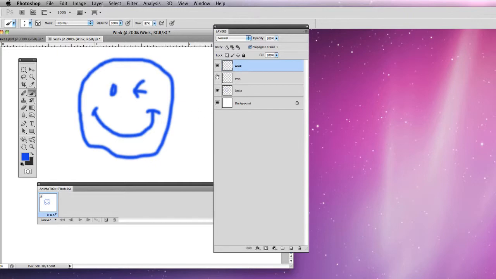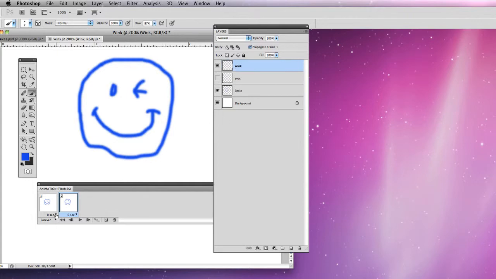So now I've got all my layers set up. All I have to do now is duplicate those frames to my animation palette, and that's pretty simple. Remember, whatever's happening here, it's a snapshot there. So watch what happens to frame 1 as I turn on my eyes layer. You can see the little teeny eyeballs turned on there. Now I'm going to duplicate that snapshot. It's now my working layer. So now I have a 2-frame animation. I'm going to hide the eyes. Notice the eyes are hidden on my second frame. And instead, I turn on my Wink. Bam. There it is. My animation is now complete.